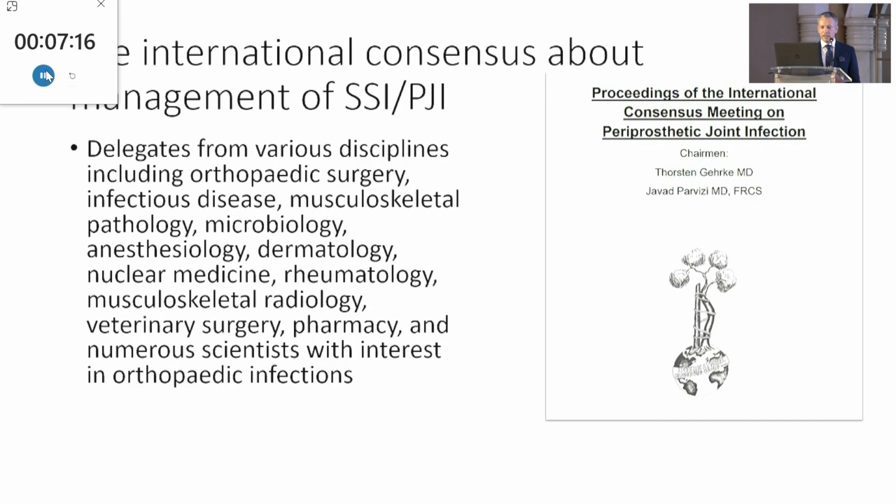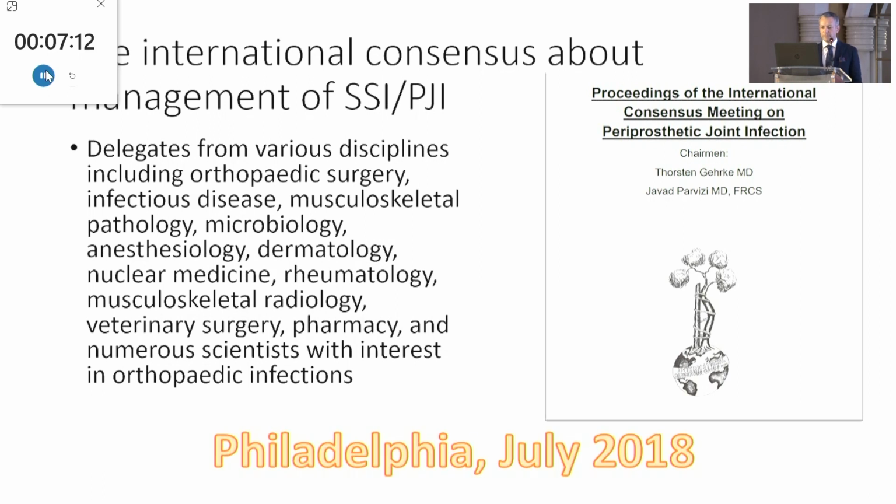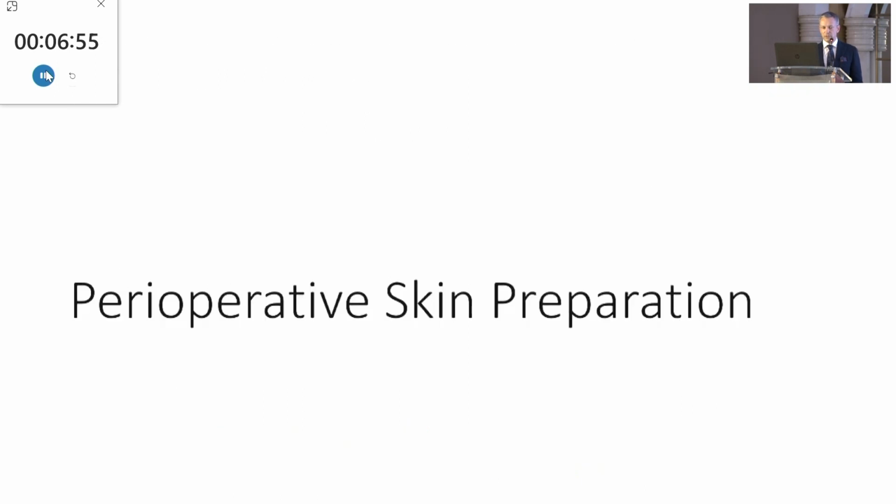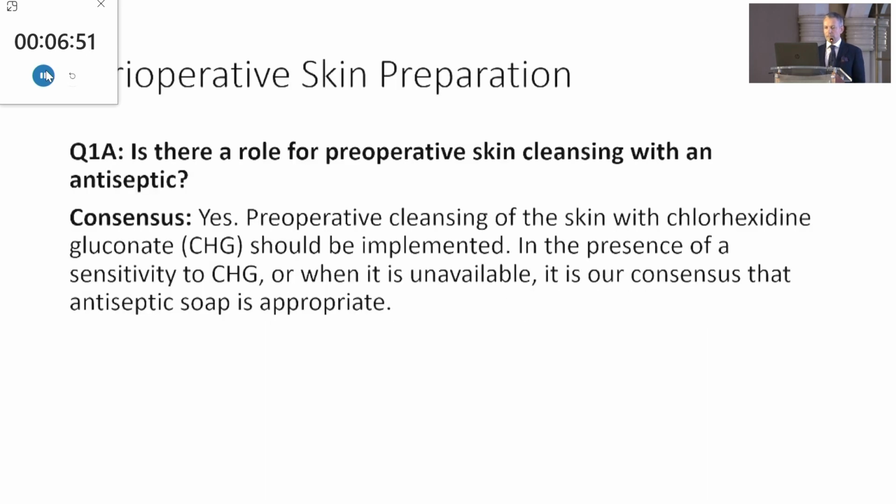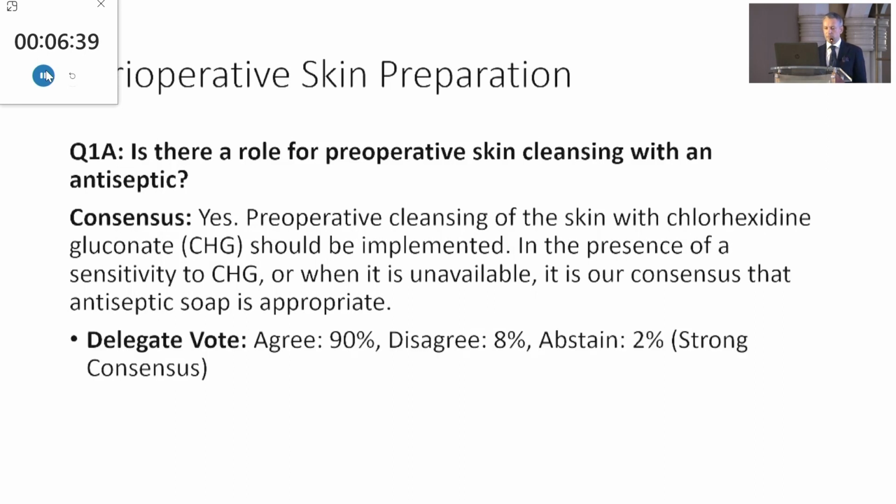We know all the measures, and in our daily practice, we try to implement what we've learned from the consensus meeting organized in Philadelphia and led by Torsten Gehrke and Javad Parvizi. I will show you some of the things that we tend to address in our daily practice, like perioperative skin preparation. The role for preoperative skin cleansing with an antiseptic is, according to all the delegates that gathered at the meeting, 90%, and we advised all our colleagues and the team to do preoperative cleansing with chlorhexidine gluconate. I will show you at the end of this section that we can use another antiseptic to do so.